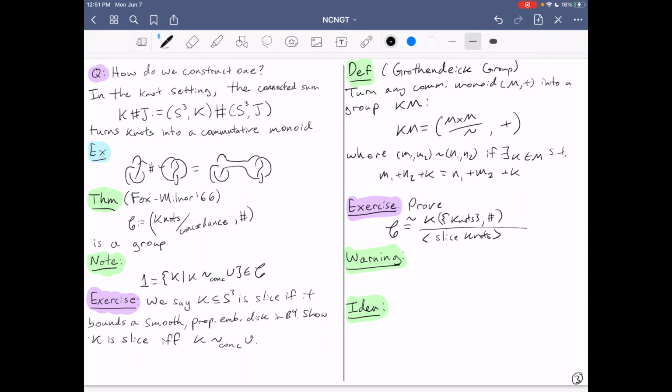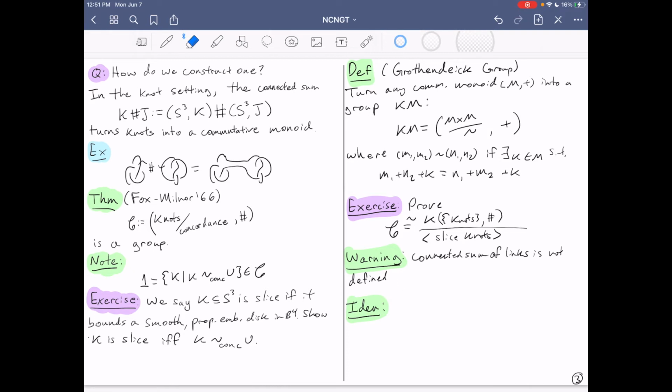And so maybe a big warning here. We just formally constructed the knot concordance group, right? Let's throw inverses in there, get rid of slice knots, we're done. But if we want to do this in the link setting, it doesn't really work. So a big warning is that connected sum of links is not well defined, even on concordance classes, even if you orient and order things, it's just not defined.